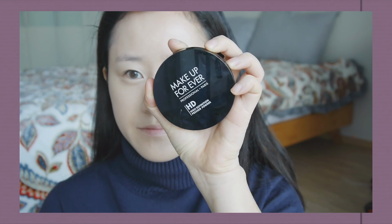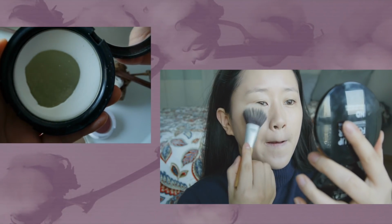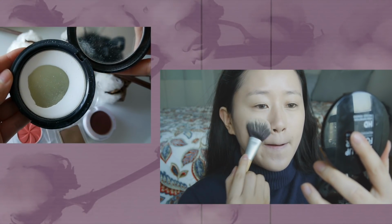Now it's time to get settled my base makeup. So I'm using this Makeup Forever, the obvious choice for me to go.